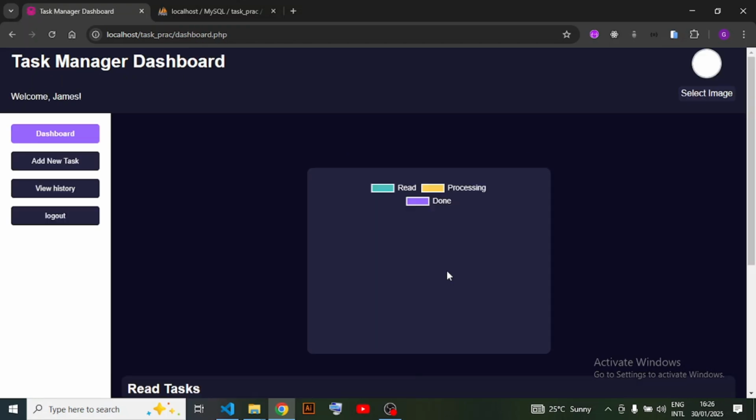Click on login. Once you log into your dashboard, you're greeted with your name. What is in play here is the session. Your details are being saved in your session. So it picks up that name saved in your session and then greets you with that name. It now says welcome James, because what I used to sign up is James's details, James's username and James's password.